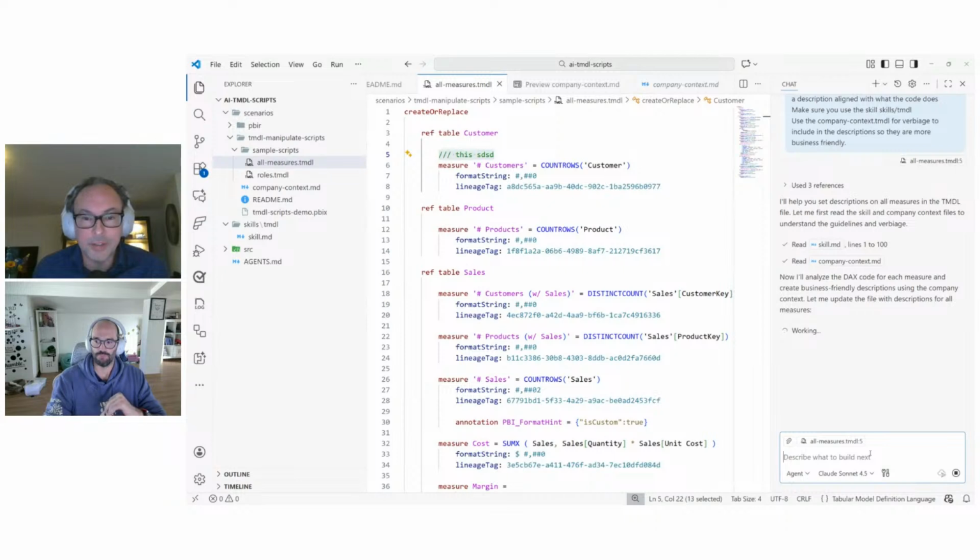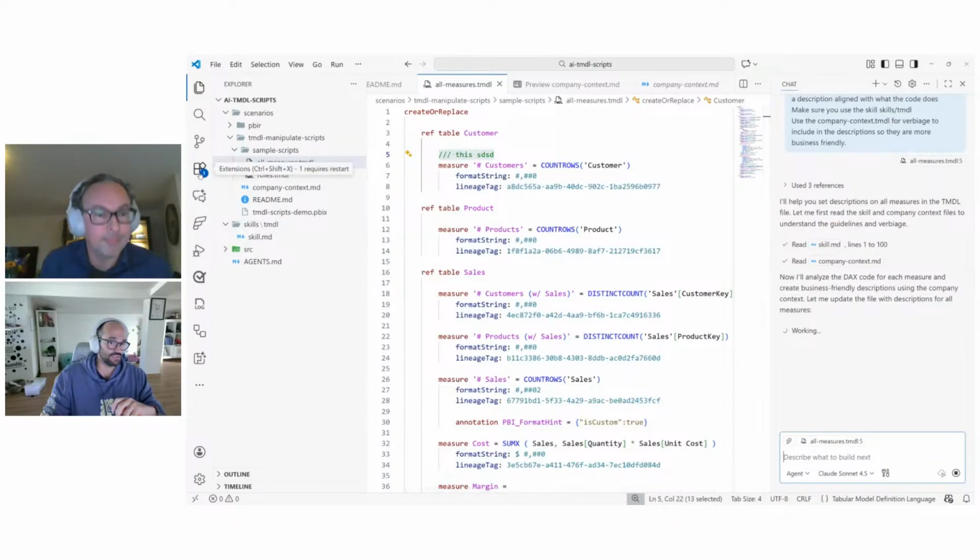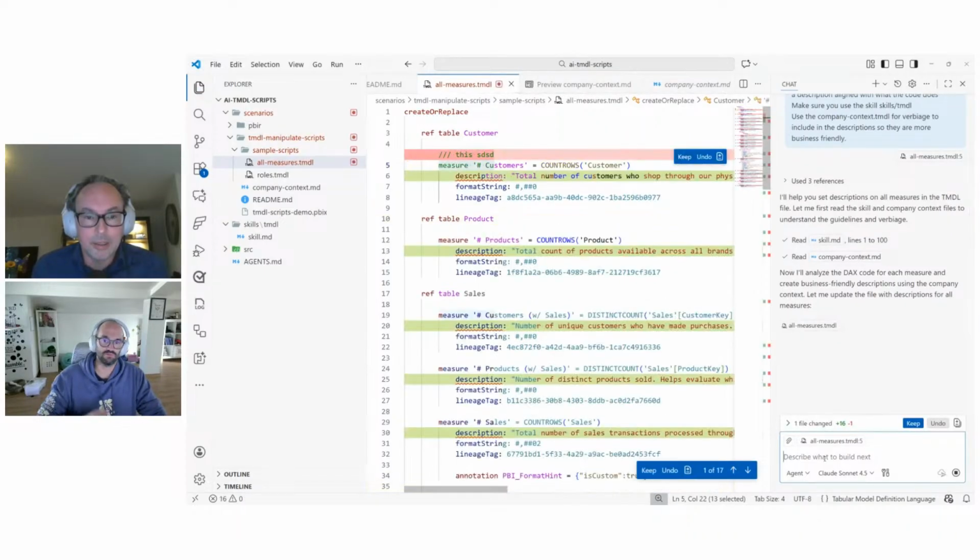Cool. So context is critical here, both on the Tabular language and the company, and you can include that. But this is an example of the GitHub Copilot extension that you loaded, right? That is mandatory for using this? Yeah, I'm using the GitHub Copilot extension in Visual Studio Code. So you need to install that extension so you can have the interaction with the GitHub Copilot agent in VS Code that will run that LLM.